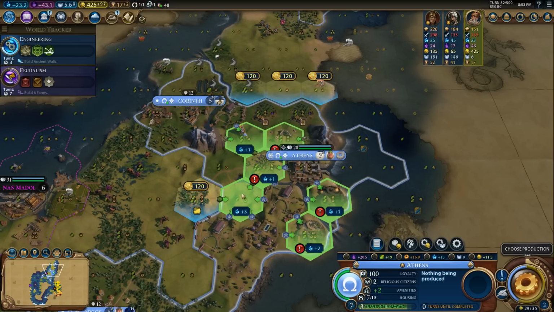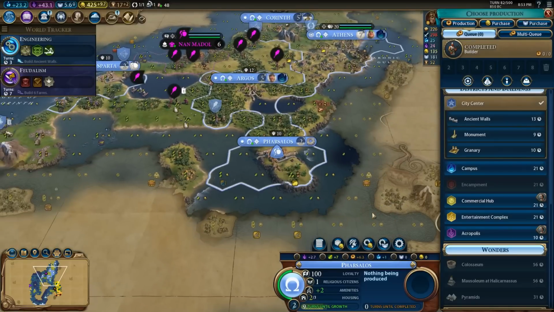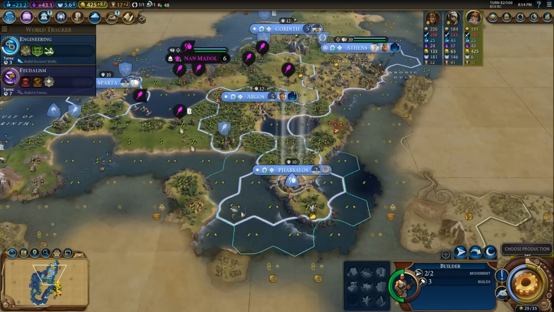But I know it would have been nice to have a wonder right there. But I think that's a pretty good looking campus, if I'm going to be honest with you. Which I am. I'm going to be honest with you. It's a good looking campus.